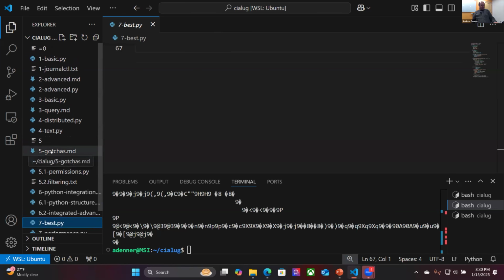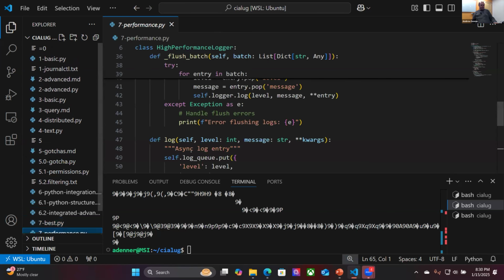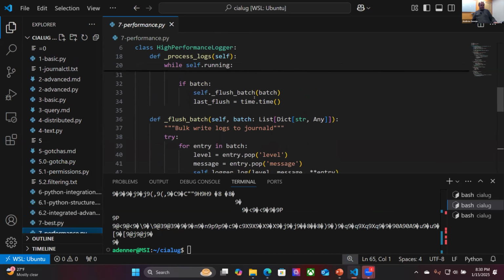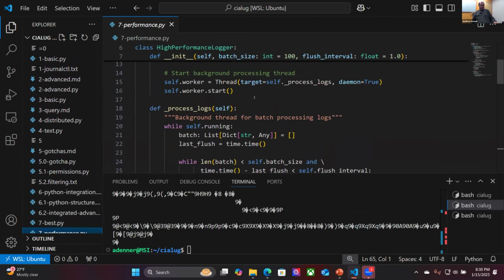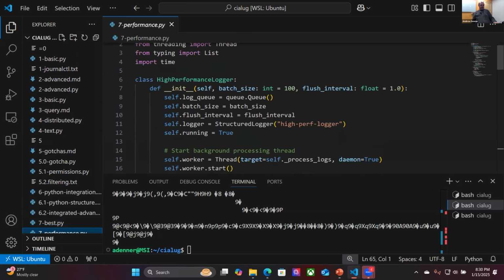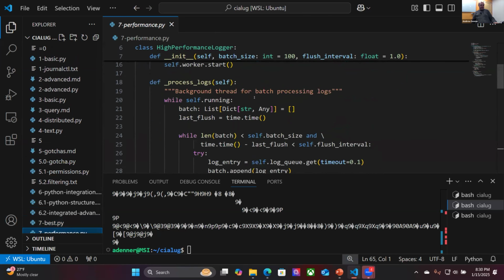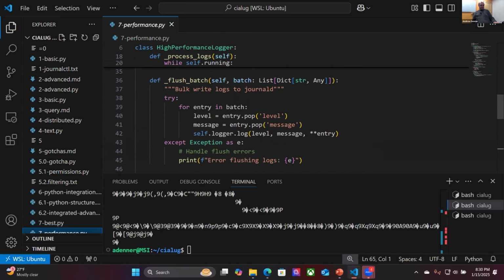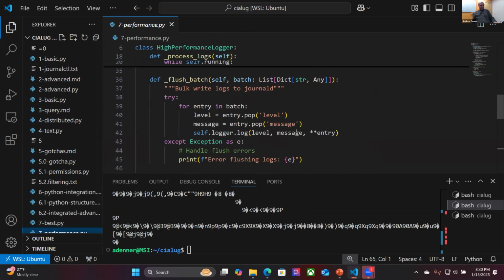And especially if you're logging at the level that it's going to be an issue. But yeah, as you can see here, you can do batch processing as well, where we'll add stuff into a queue of things to log. And then every so many log events, we actually flush them into the batch here. So we're basically popping off the messages and logging them all at the same time every few minutes or something like that. That way it's not sucking all the oxygen out of your application by logging too often.